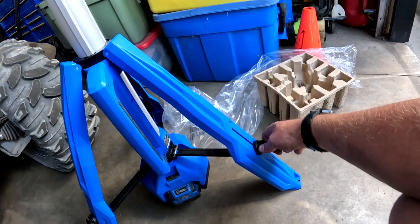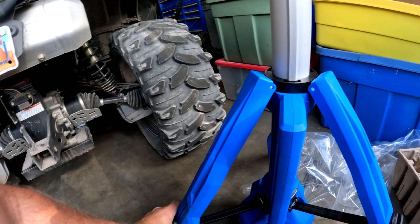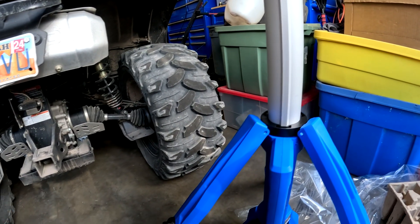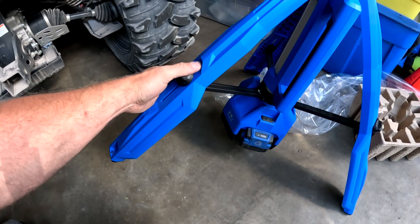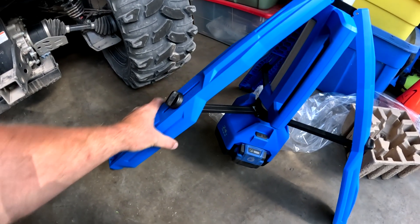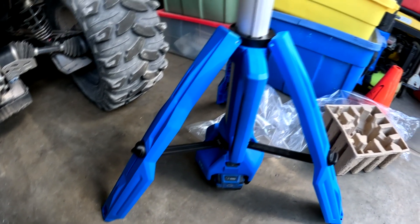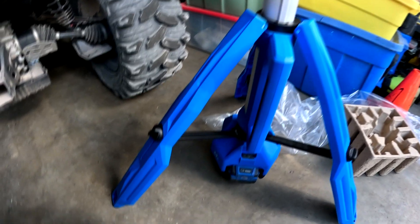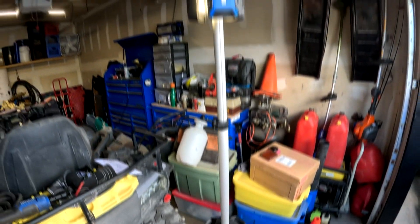This is actually an extension lock, so yes it is for leveling if it's not level. You can also make the stance wider or level it — you don't want it blown over. It gives it more of a stance, which is actually cool. You unscrew it and it'll show the stance. It's hard to do everything one-handed, but there we go. Also, if you want to, there are holes in the feet and you can actually anchor it down to the ground with little tent stakes or whatever — that's a cool idea if you don't want it to blow over when it's windy.